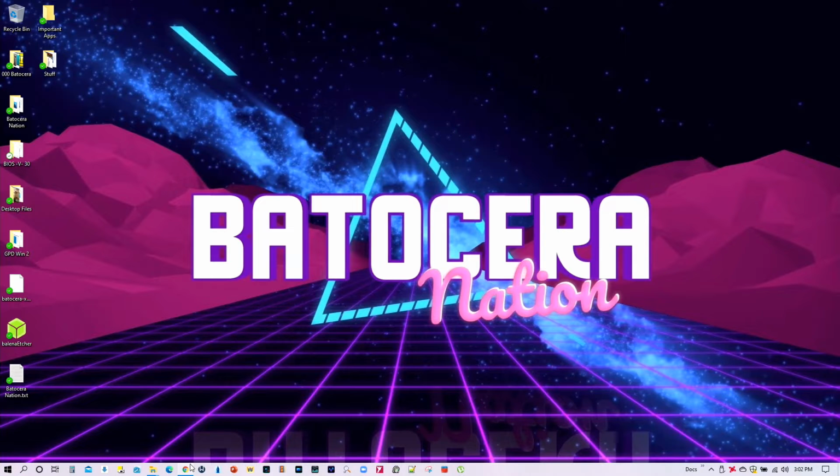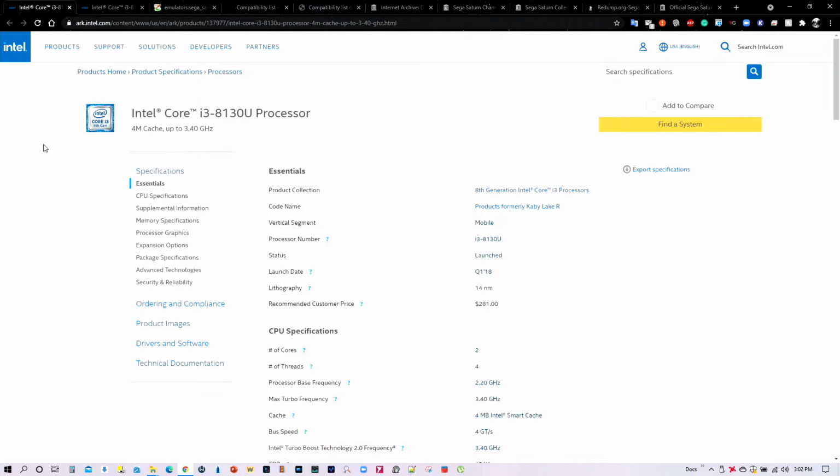As mentioned, today we're going to talk about the Sega Saturn. So, first things first, let's talk about the type of computer you're going to need. You're going to need a little stronger computer or laptop, okay? You cannot run these on a weak laptop or computer because this is not going to work.